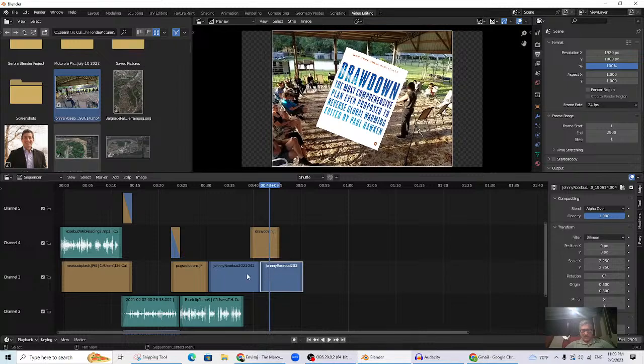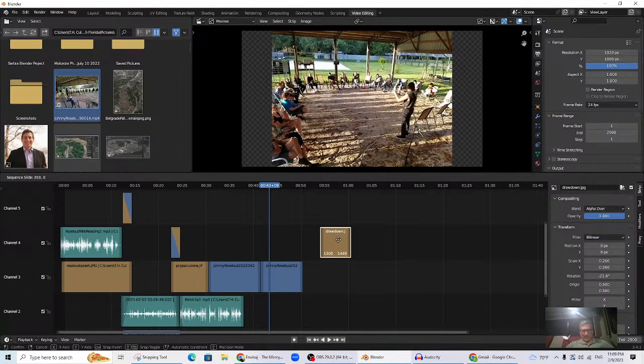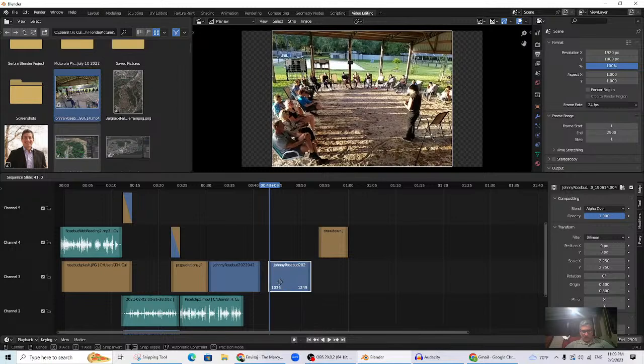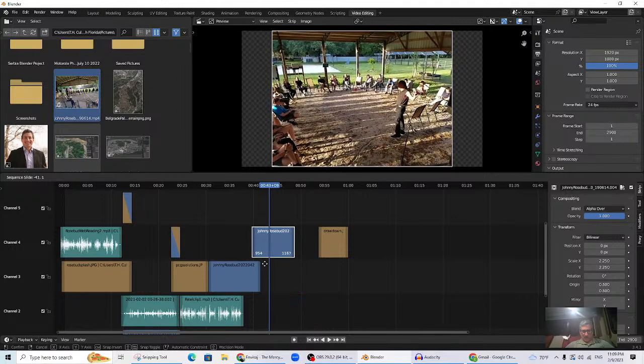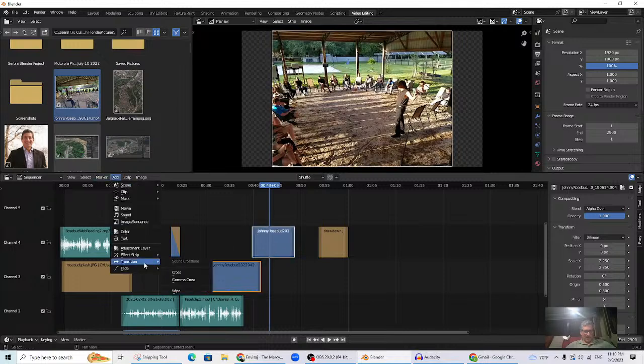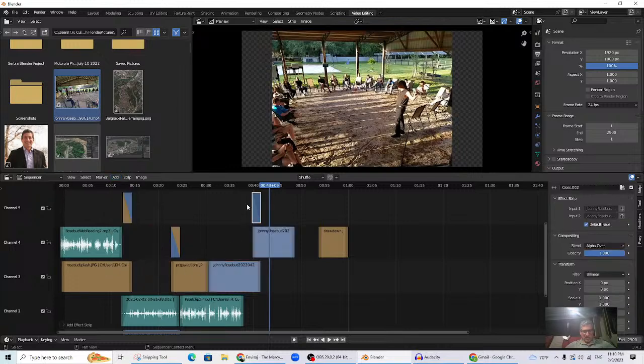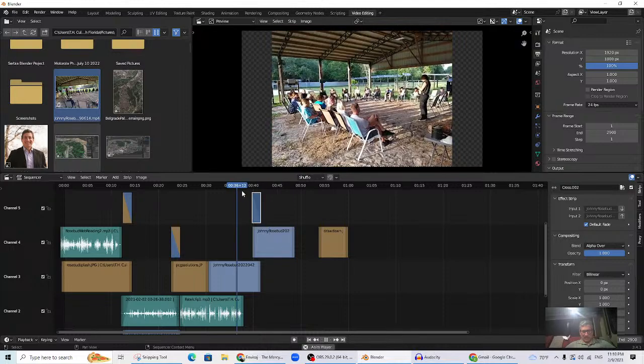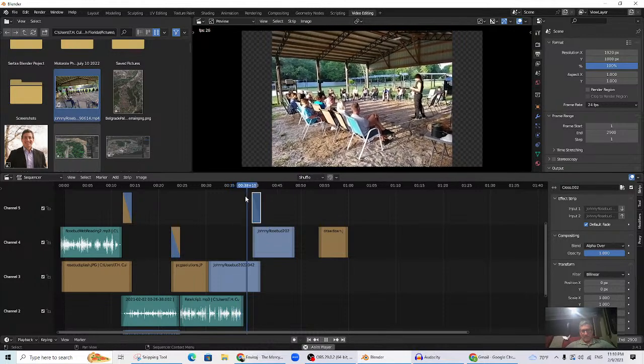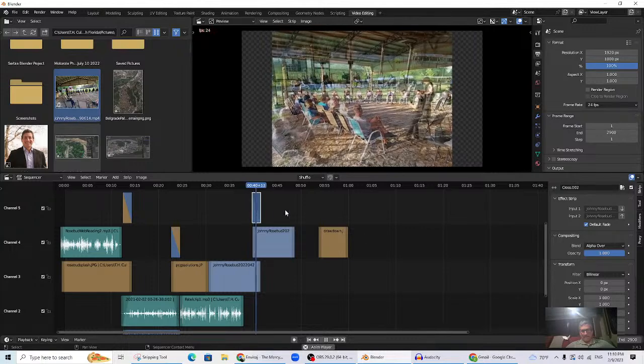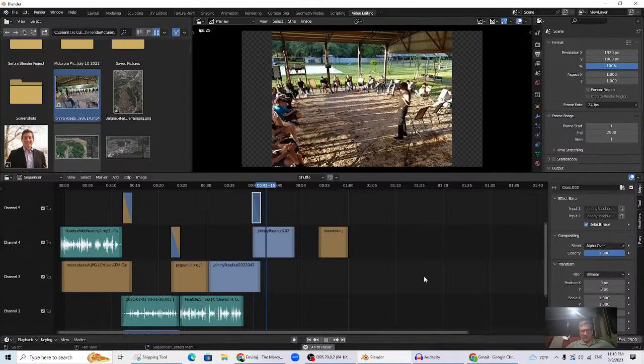And I should put a fade between these because that didn't look good. So I'm going to bring this up to here, and I'm going to go from here to here and hit add transition, fade, or transition is better, cross, and that makes that fade there. And so you get this. There you go, from one shot to the other.